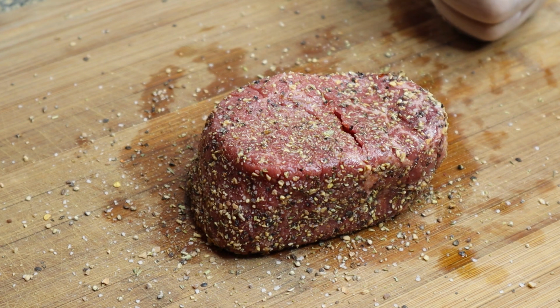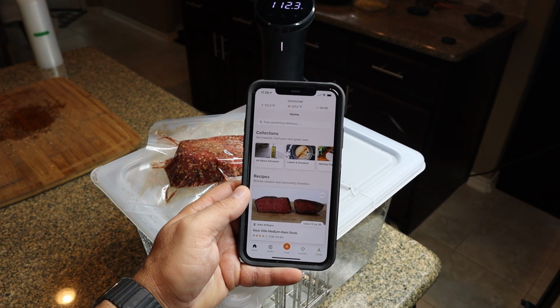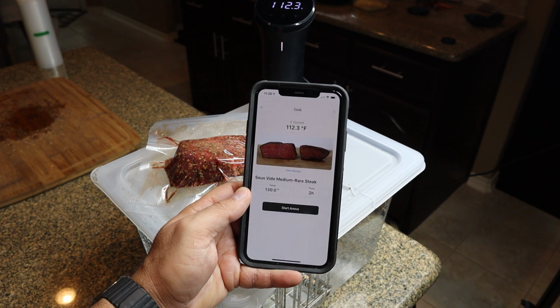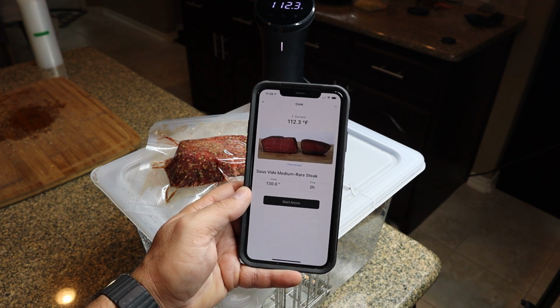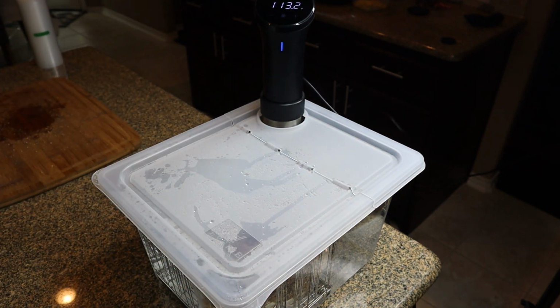So with this tenderloin seasoned up, it's time to get it in the vacuum bag and get it into the sous vide bath. Now, I use the Anova Precision Cooker, but most sous vide cookers are going to have an app like the one that I'm showing here. So I'm going to open it up and pick a setting that's great for a medium rare steak, and I'm going to start the Anova. Now, this is going to cook for about 2 hours and get the steak up to exactly 130 degrees Fahrenheit or 54 degrees Celsius. So I'm going to go ahead and tuck it into the rack in the sous vide bath, secure that top, and we're going to move on to the side dish.